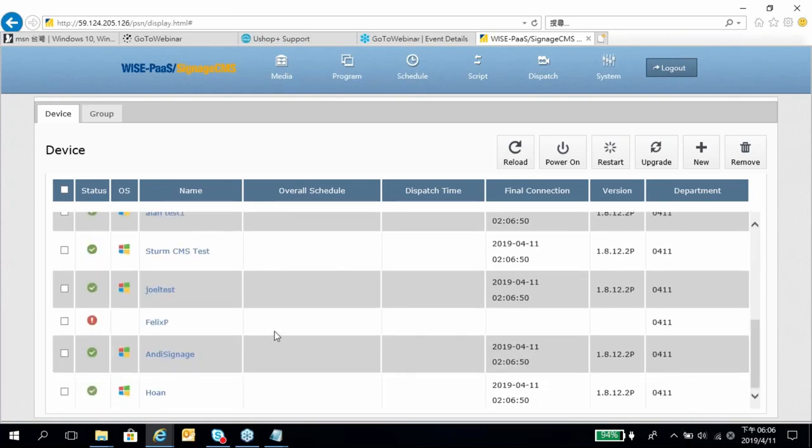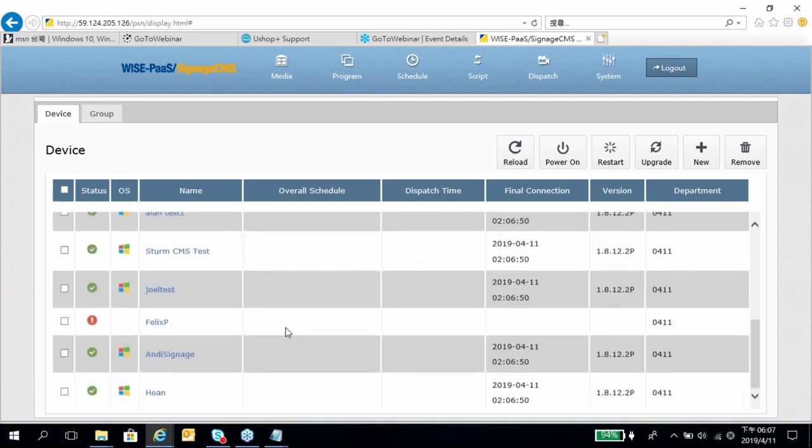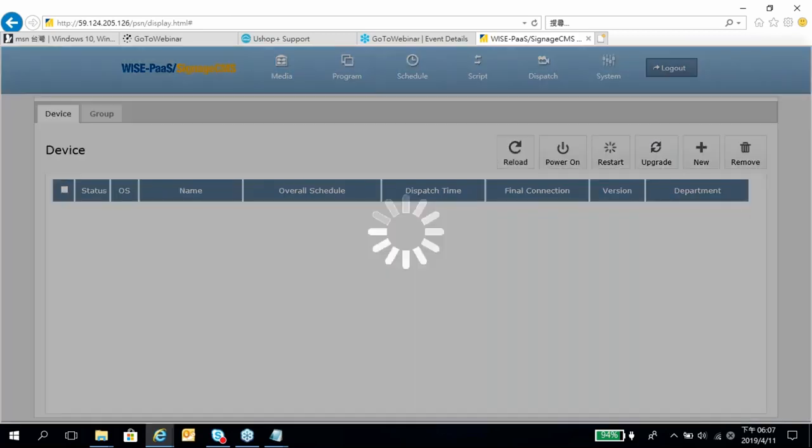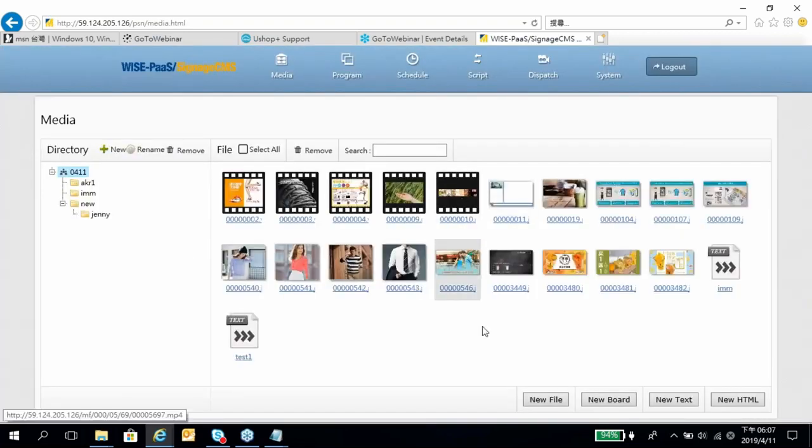Okay, does anyone have any issue connecting the client to the server? I think I saw most people are good. And we will start.